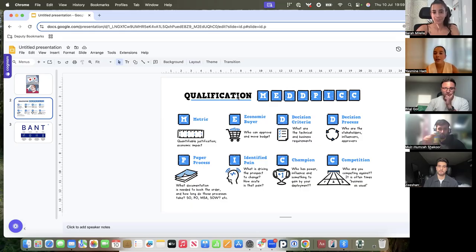But look, that doesn't have to scare you. Even if it is a stab in the dark, you try to make it targeted, right? So you make it warm by digging into that account, doing research, looking for triggers like job posts, tech stacks that they might already have, or leadership changes, even reports online. Every organization has a report online that says they have budget for some type of thing. So when you call them, even though it is a step in the dark and they have no idea who you are, at least you're going in with information and they need you.